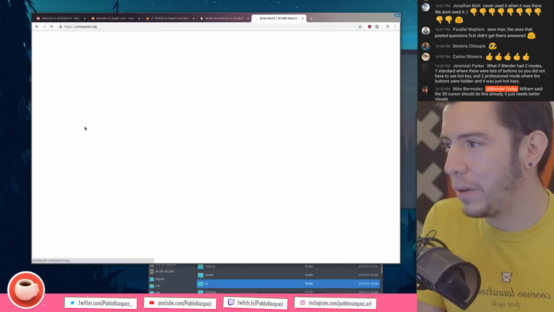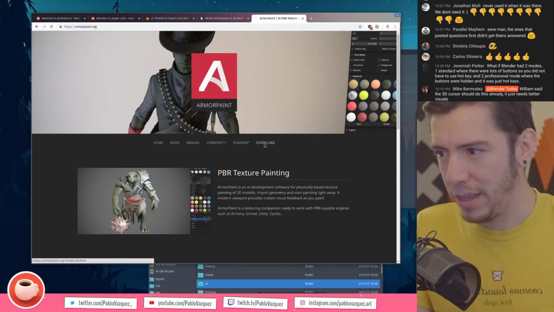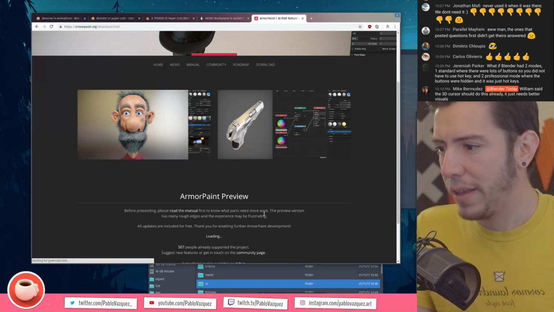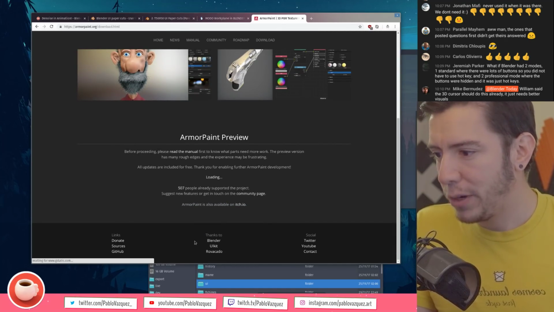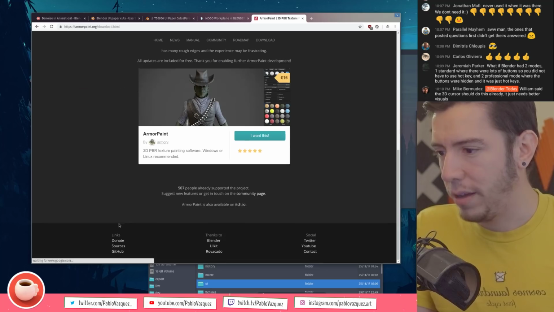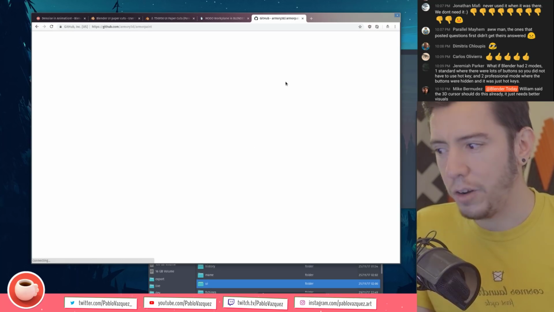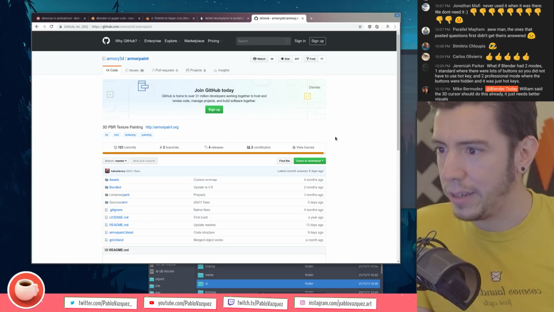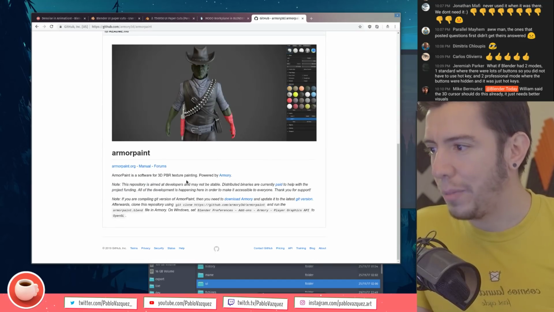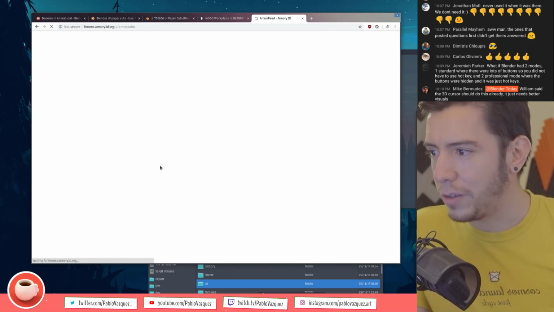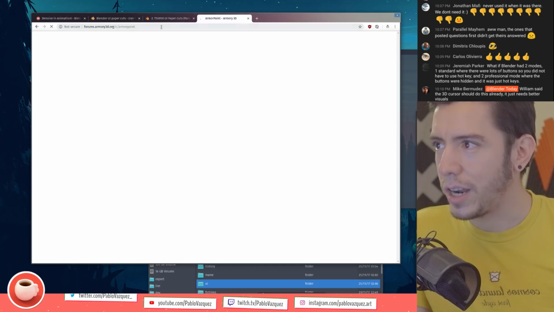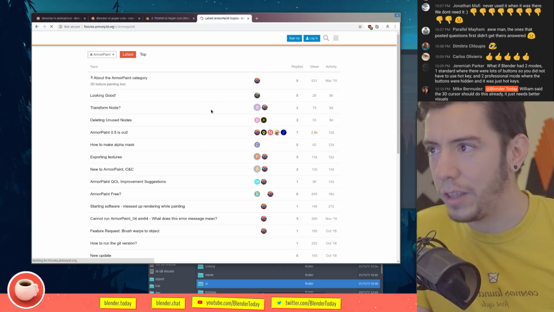When the Adobe Substance thing happened, it was kind of tricky because a lot of people were pointing here to Armor Paint, which is open source but is paid, and then I was looking, hey, okay, I'm gonna compile it, and I couldn't find a way to compile it. There's no instructions there, at least in the README.